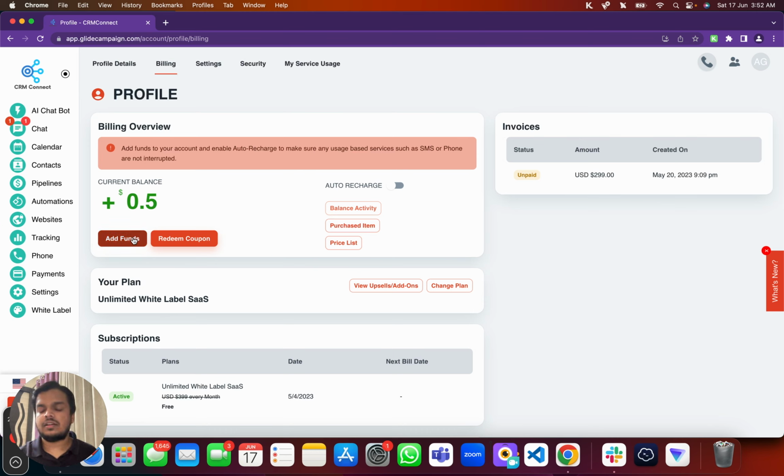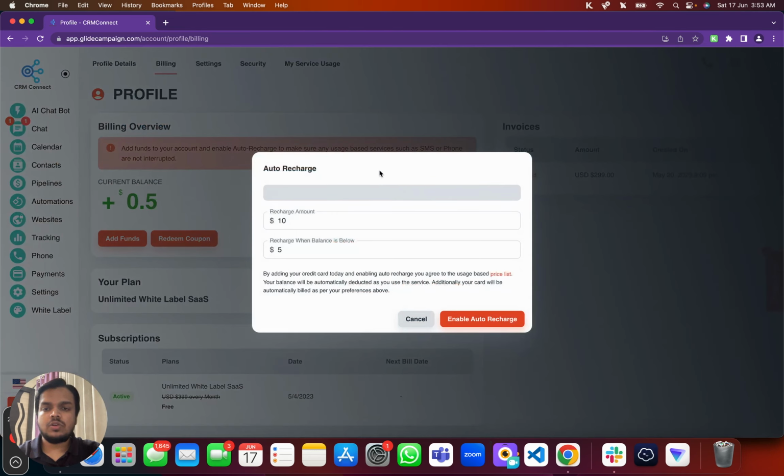So you keep, let's say, $10 in your account, so that we can charge you when your customer sends an email. And then make sure your customer keeps $10, so that you can charge them whenever they are sending email. But if they have their current balance as 0, then they won't be able to send email unless you have allowed them to go up to minus 50 credit, right, which I just showed you. You can allow them a negative of 50 credit. That's up to you. If you think your customer is not a bad customer, absolutely go ahead and make it minus 50.